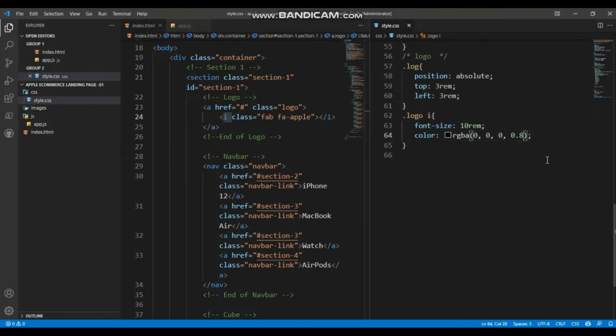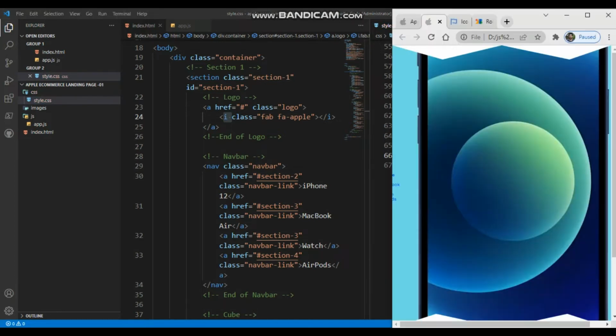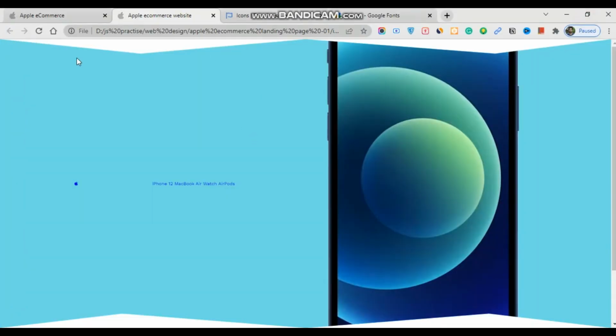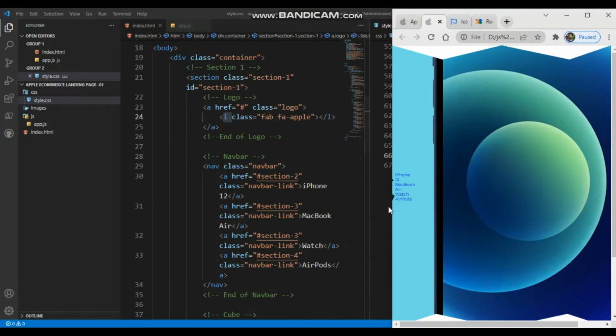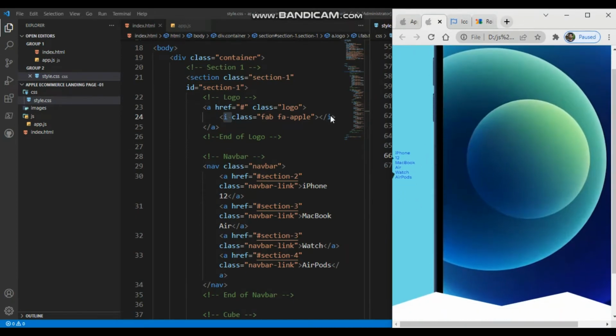Okay, so that's it. Instead of logo, this logo size will be increased. Okay, so position is not defined.